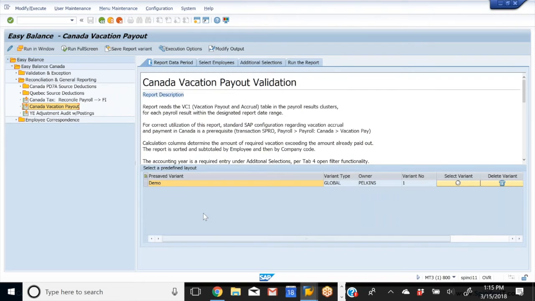I will mention too here, if you're familiar with Easy Reporter or the US Easy Balance or Easy Documents, any of our products, you know that you can enter in your selection options and then save them as a variant. So we have our selection option tabs, which I know you're familiar with if you have any of our products. I've already entered in the options I wanted and saved them as a variant, so I'm just going to select my variant. So let's run this report. I'll just run it full screen.